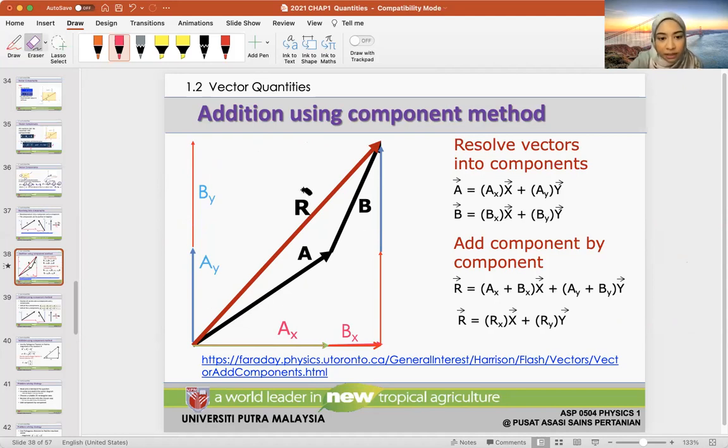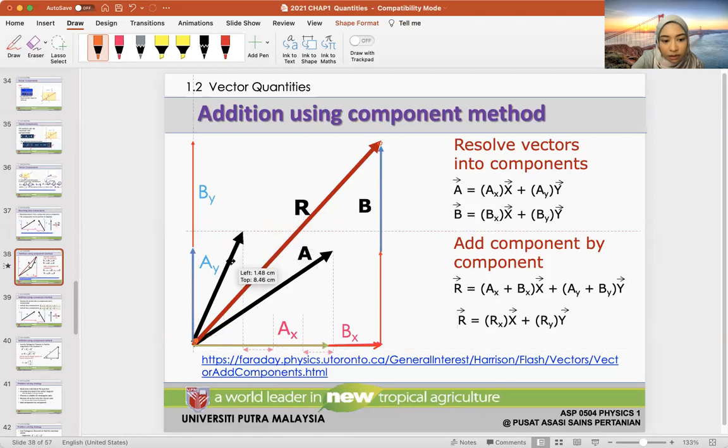So vector A plus vector B, kalau kita pakai tip to tail method, we will find out that if I'm using tip to tail, A plus B would give me, from the beginning to the end, something like this. Okay. If I'm using the tail to tail method, let's try it. Kita pakai arrows ni je. I'm using the tail to tail method. So I should put it over here.